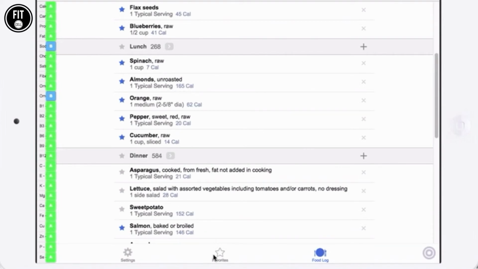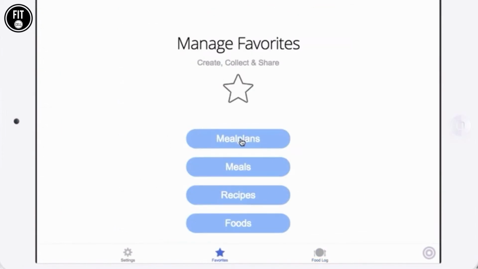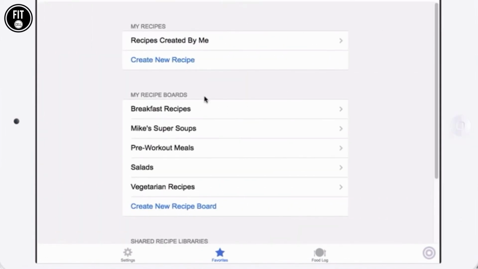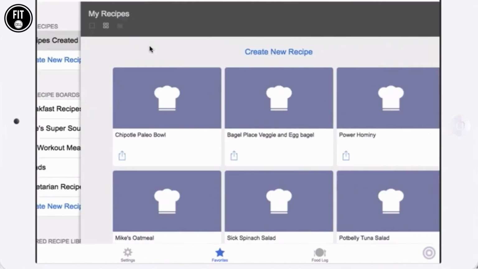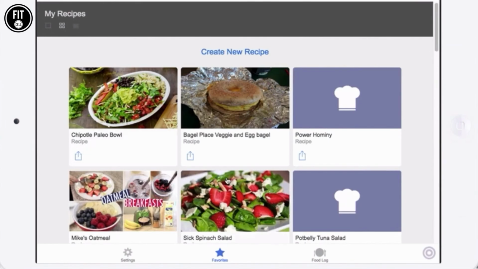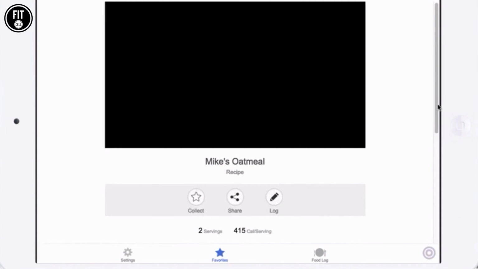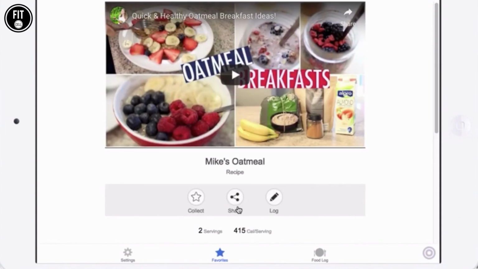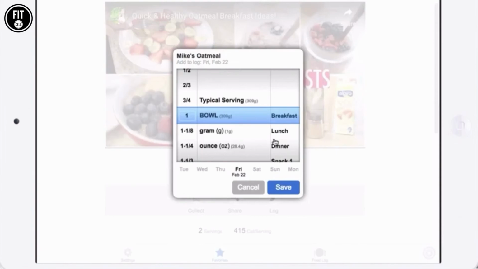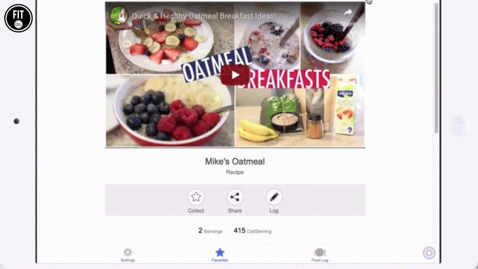Also, any content that you've saved will be down here on the favorites. So any full meal plans you've saved are here, any meals or recipes. So as a coach, coach and client can share content back and forth. So any recipes I've created have been saved here, and you can even add photos and videos to those recipes and share them, take you into your messenger, or go ahead and log that recipe onto a day. So very easy editor to build, add videos, add pictures.